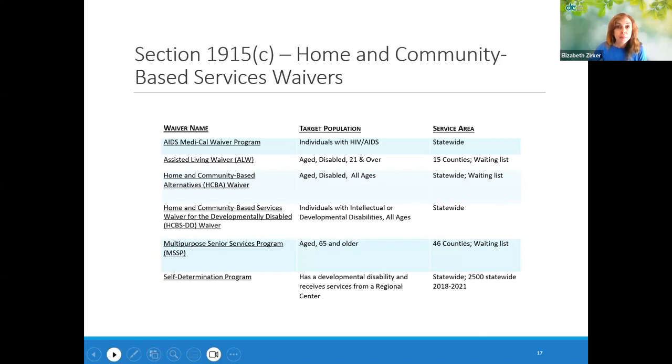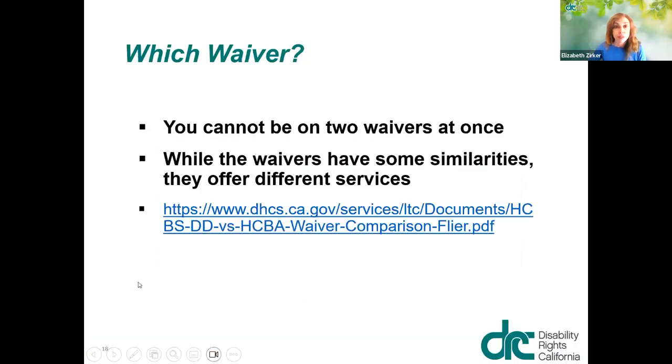Which waiver? This I think is no longer quite as confusing because the home and community-based alternatives waiver has existed for a while now. But it's just important to know first that you cannot be on 2 waivers at once.